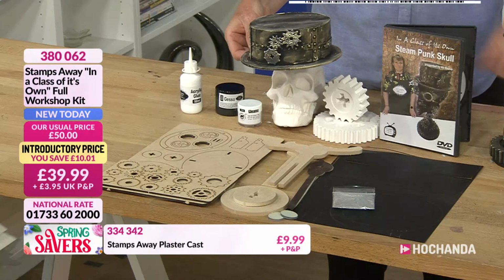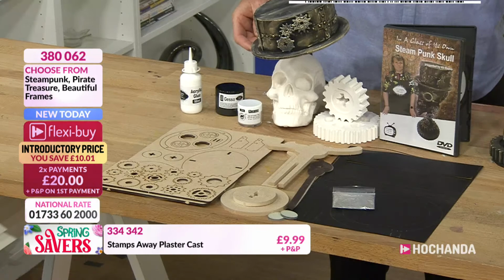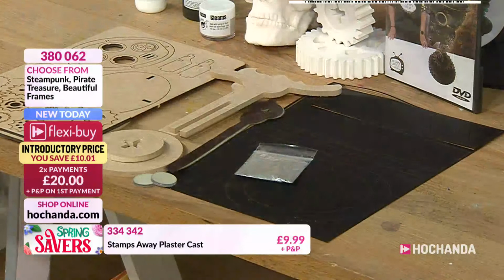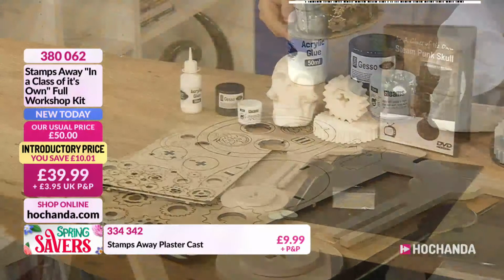Brilliant. So all of the information about how to get these effects with the paint. Even the strips of black card have been laser cut and included in the kit. So you literally pop the pieces out, do the instructions as I tell you, and it is do as I say, or I'll know, and then you build it along as you go. I love that. I think this is incredible. It gives you a taster of everything. And this is your steampunk option.